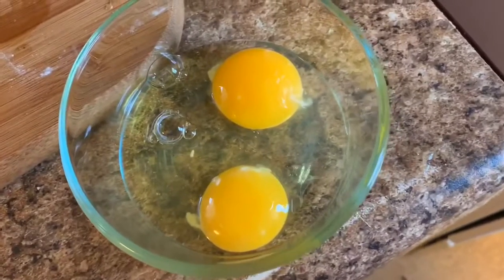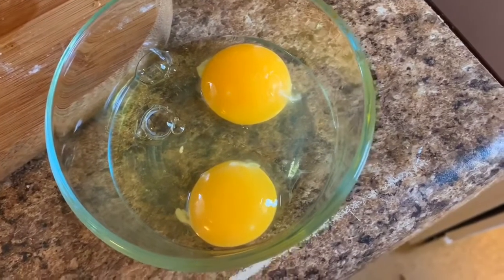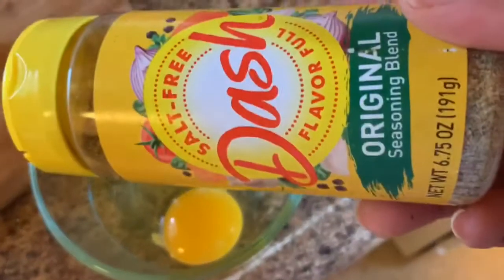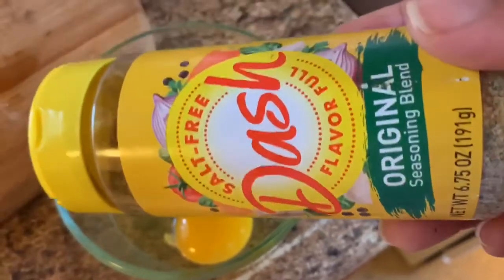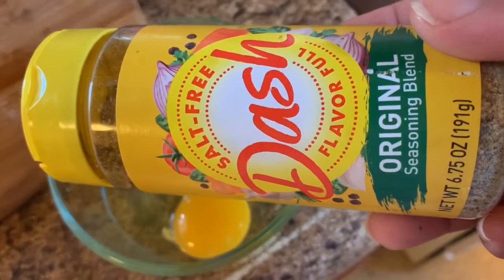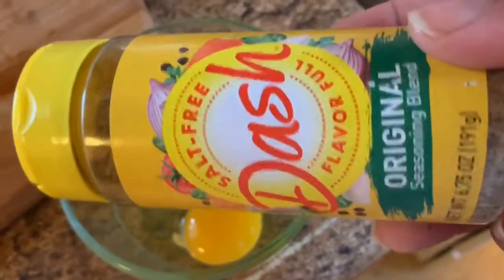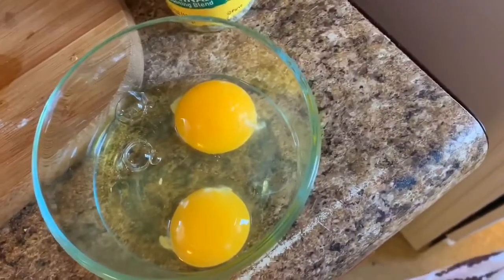Alright, I'm not going to show how I cook the eggs because I'm pretty sure everyone can make eggs. I hope you can. But I'm going to give you a little tip. When you don't want to use no salt in your eggs, baby, let me tell you something. Little Miss Dash right there. Game changer. She would take the eggs to a whole nother level. I know they took Mrs. off, but she's still Little Miss Dash, okay? Game changer. Trust me.